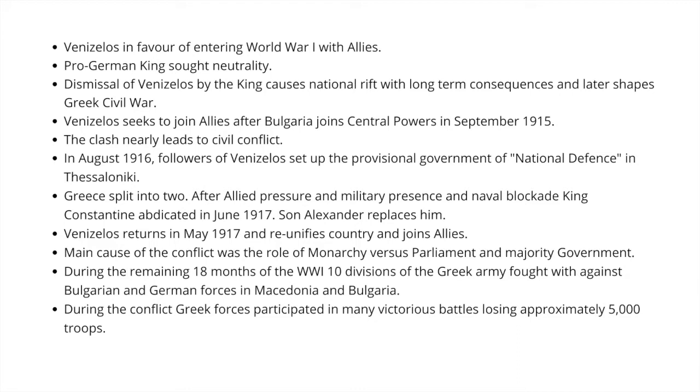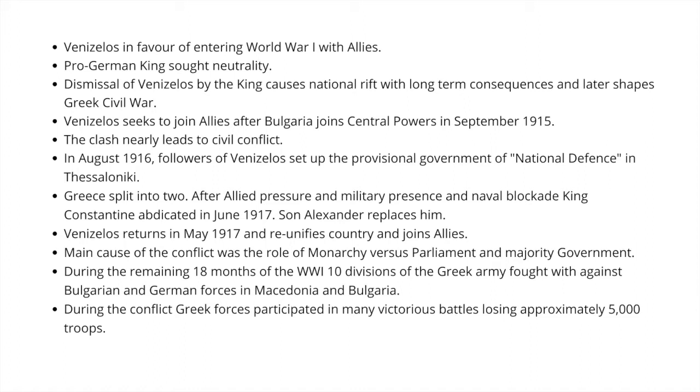However, that is not the significant outcome of this dichasmos. The significant outcome of this schism was that it polarised Greek society, and geographically polarised Greek society. So anything that was down from Athens again was largely pro-king, monarchists. North, Venizelos, Crete, Venizelos, the islands, Venizelos, and some more liberal territories were with Venizelos.